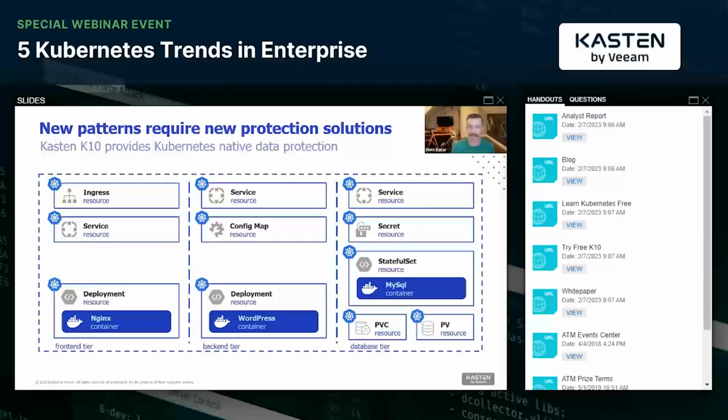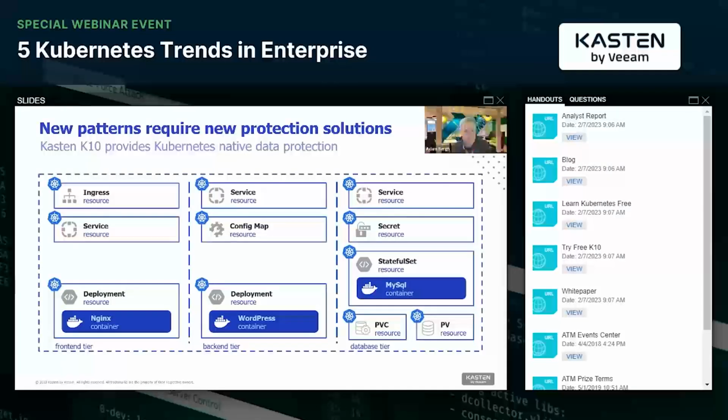I need something that's going to be able to speak directly to that Kubernetes API server, so it can extract all of these individual pieces of metadata alongside your persistent data that's living in what we call PVCs down in the bottom right-hand corner. But most importantly, you need that solution to be able to easily piece all of this back together. And that's not something that you're going to get with, say, taking a snapshot of my Kubernetes worker nodes with my traditional VM backup software.